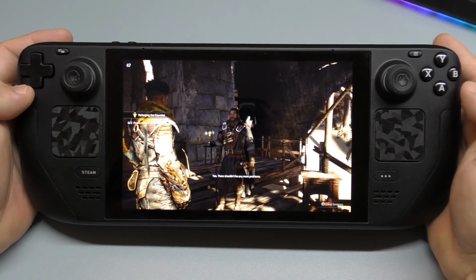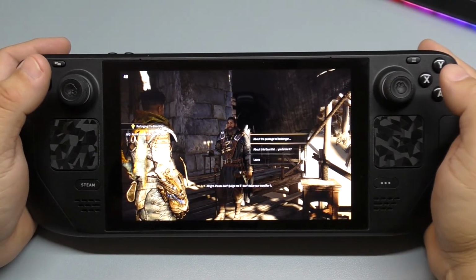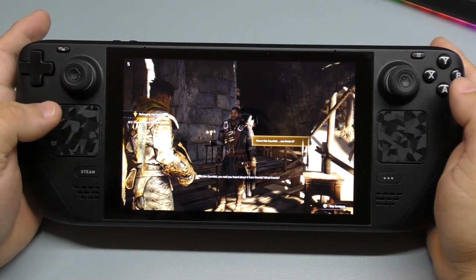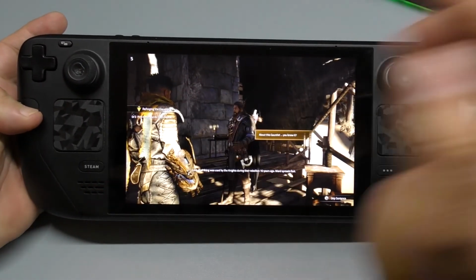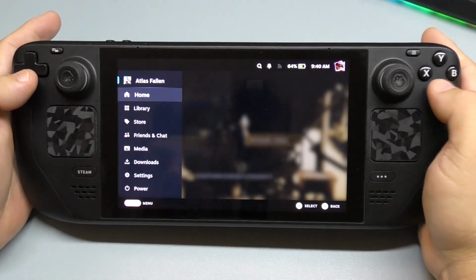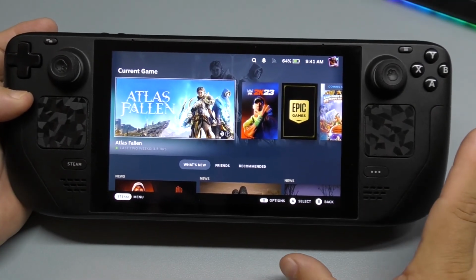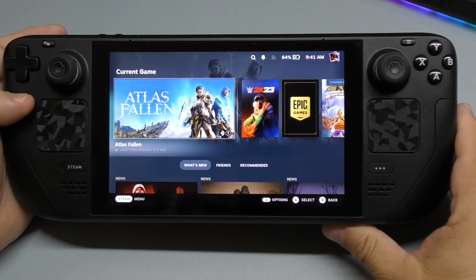So, guys, thanks for watching this video. This was Atlas Fallen. Very cool game, with awesome new mechanics compared to all the other open world action RPG type of games. This has something good going for it. You can see here the frame rate is dropping. But like I said, this game just came out and it just needs to get updated as well. So far it's been performing pretty good. Once in a while you'll see frame rates drop like that, but it's actually a pretty cool game.